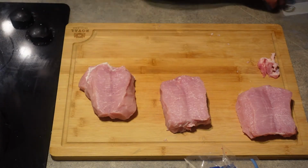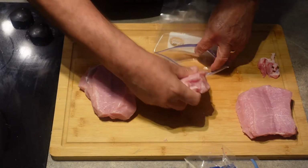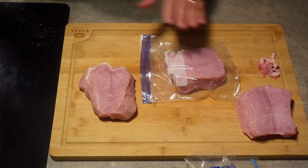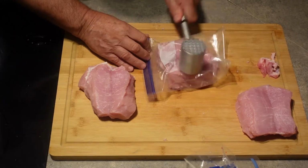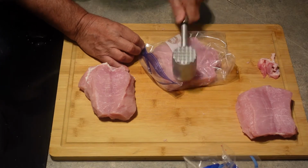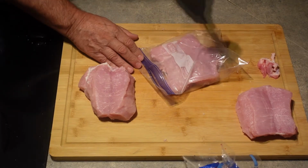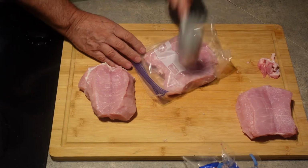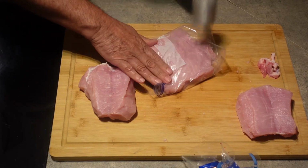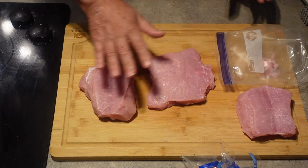All right, next thing I'm going to do is take this meat and slide it in a Ziploc bag. Now, this is going to help me not make a mess, all right? And I'm just going to pound it down flat. This helps me from making a mess all over the kitchen, believe me. And I think it actually helps me get a nice even piece. And there we go. That's about the thickness I want. You can see it's down to about that size, all right?